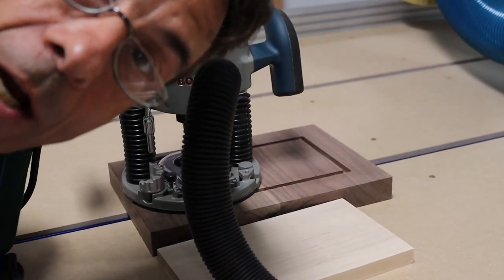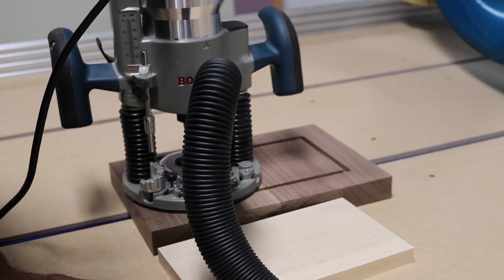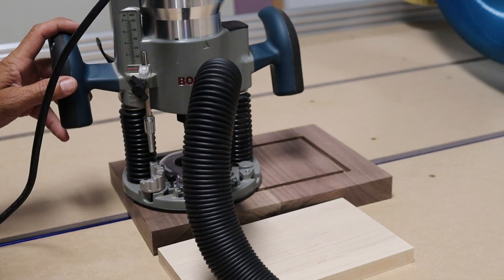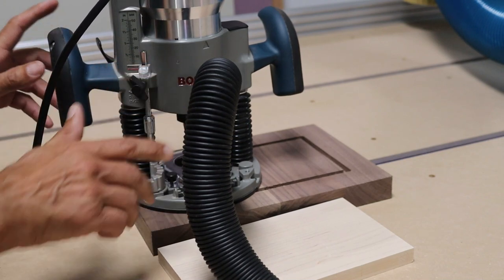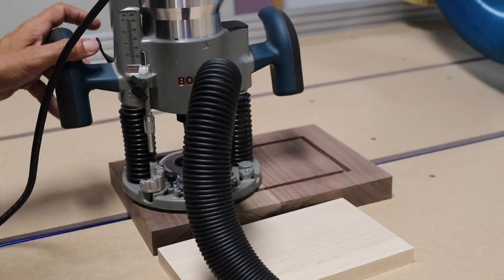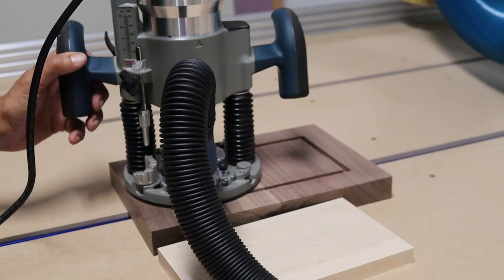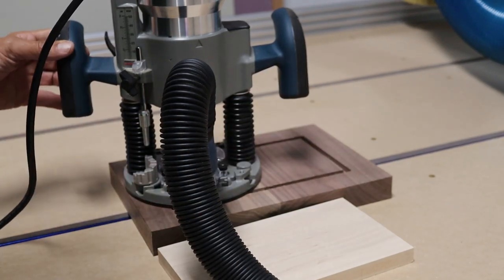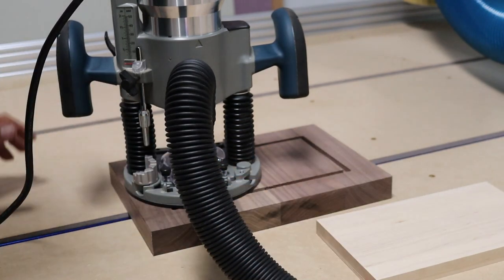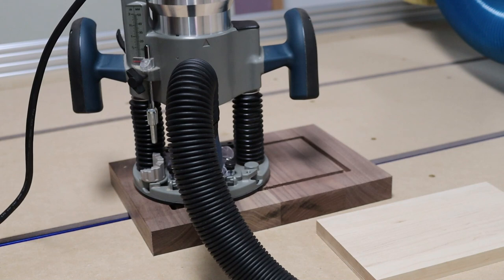Well, I kind of wanted to use the fixed base, mainly just because I hadn't tested the dust extraction on that yet. But I wasn't able to set the router height high enough because this bit is so long. I only bought the long one. They have a couple of different shorter ones, but I didn't buy those. So at any rate, we're going to use the plunge base, and we're going to get started.